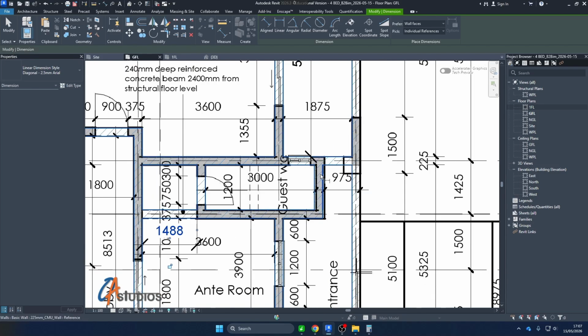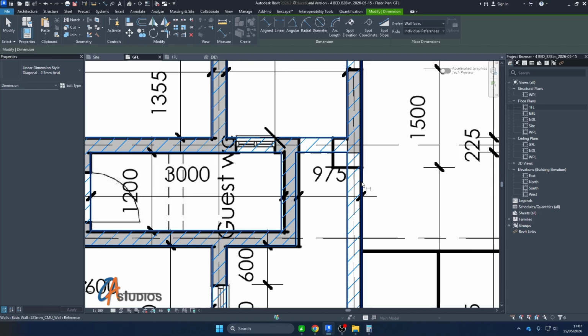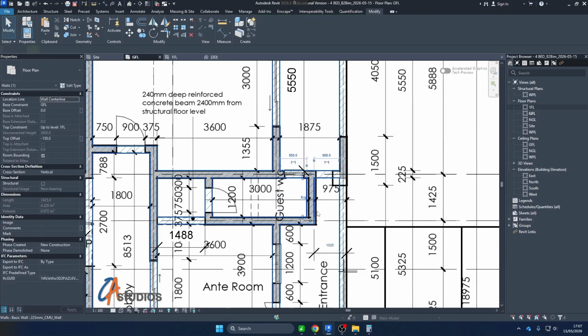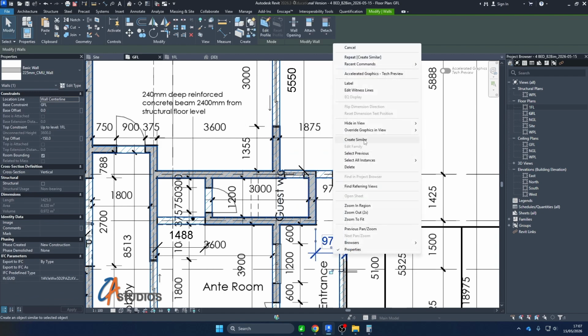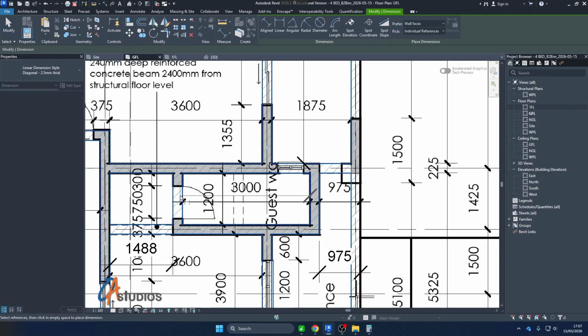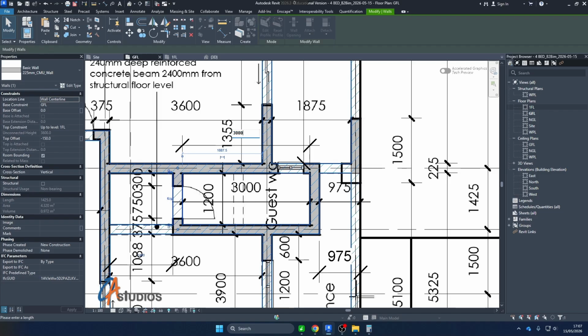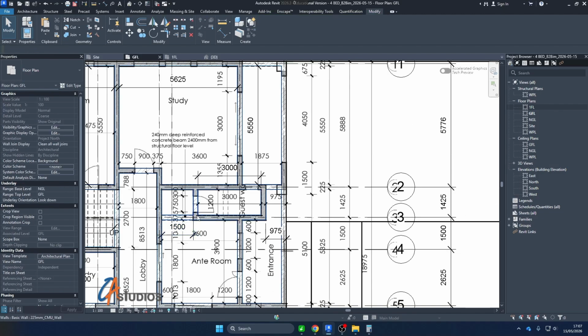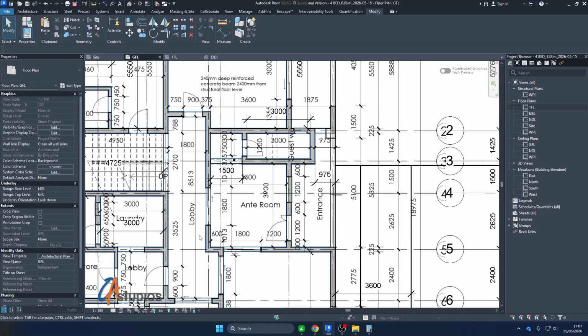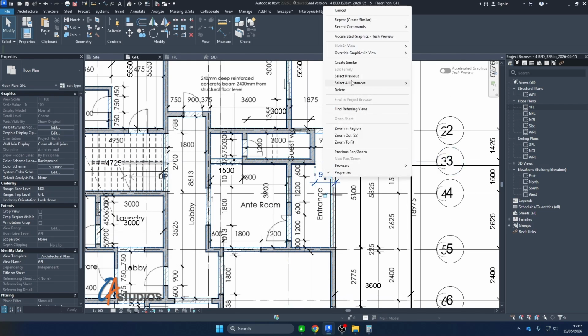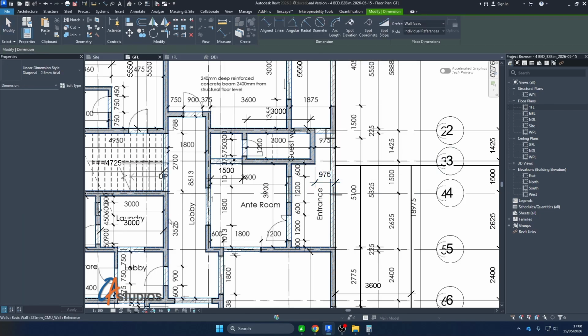Okay, so here we have 975 from the end to this. We have 975, and from here to here we have 3 meters, and so this is 1.5. Yes. Okay, what else? This is 1.8 accurate.